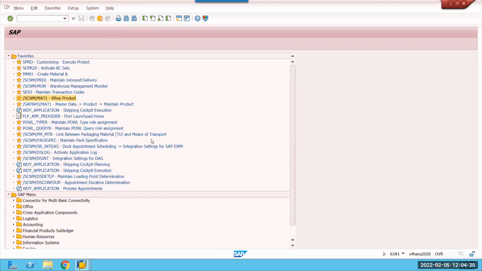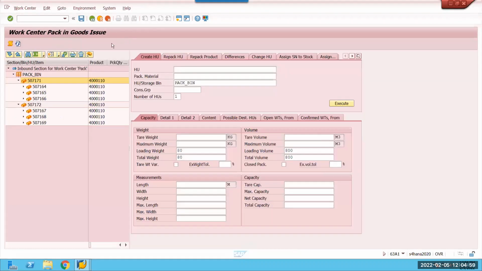Shiva, just one doubt for me. Karthik, on the first screen, whether you were able to see that external process step in detail one tab, or is that disappearing for you? When Raju showed, it was showing there. No, it will be there. It will be there for everyone in the pack transaction. Only thing is, we need to automate that one. For that, I debugged and found that ShipHU UI is the function module, and we need to pass on the center related information as well as the HU related information. That one we need to do.